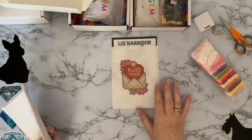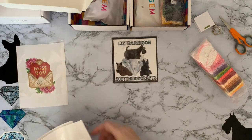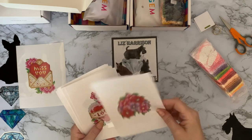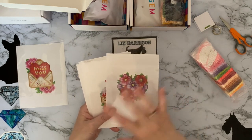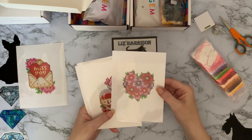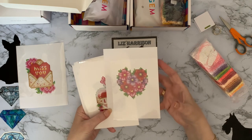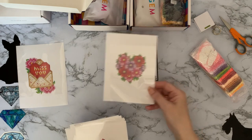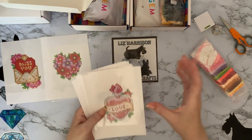I come from a card-making background — that's what I've been doing for nearly 20 years. You could use them for cards, or they'll go nicely in picture frames, or you could cut them out and use them as little motifs on things. If you seal them they're going to be fairly solid. You wouldn't be able to wash them if you put them on clothing, but you could put them on handbags, pencil cases, or even a bike. Obviously if the sealer is water-soluble and you put them in your washing machine the drills will just drop off. The flower heart there is really pretty — great for anniversaries, weddings, anything.